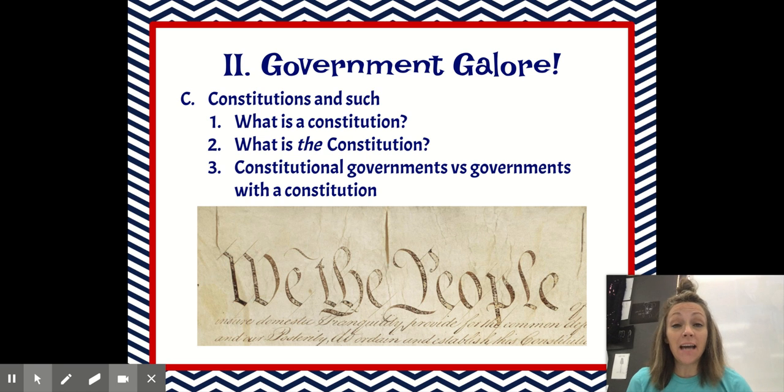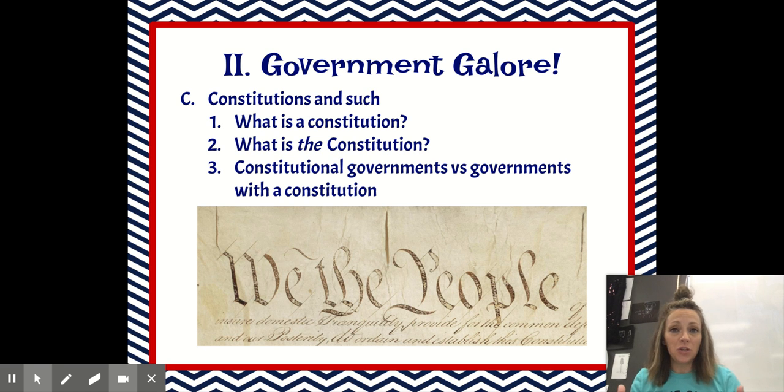Today we're going to be looking at the different types of governments that use constitutions. And this is going to get really wordy, so try to pay attention really closely as we go through this. So, a constitution in general, notice we've got a small c here, okay? A constitution is just a way that your government is set up, okay?